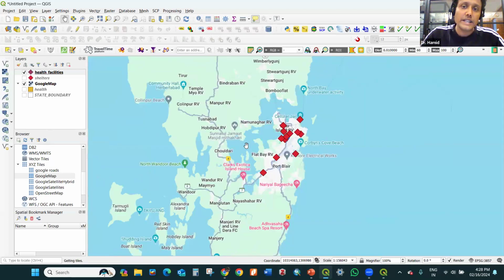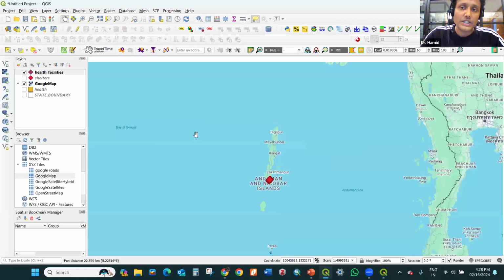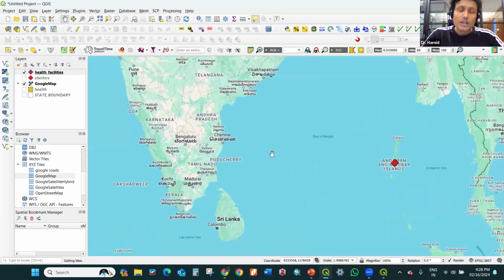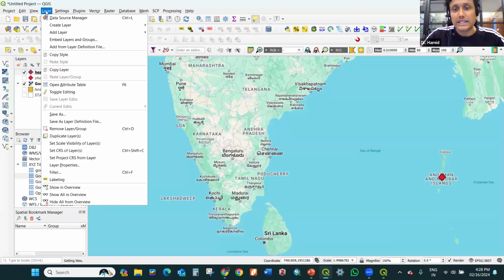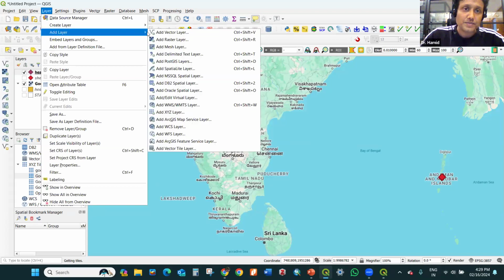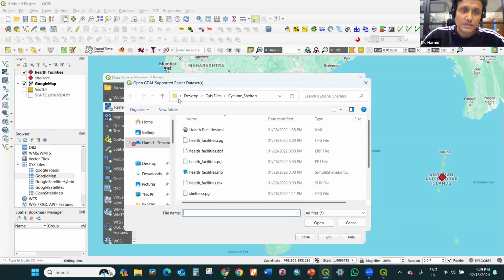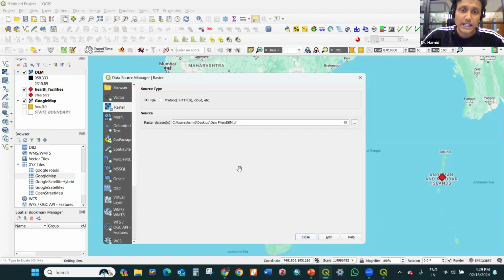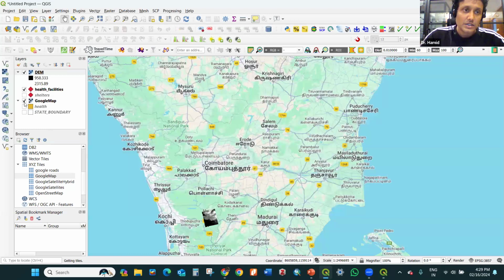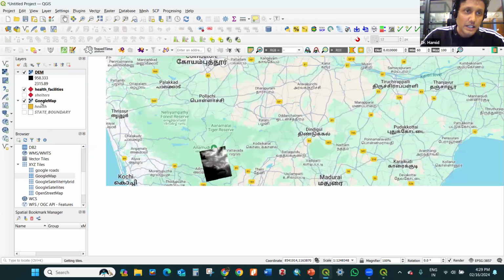Now, coming to another thing, we already discussed the raster data, which will be in pixel formats. I want to bring an example of raster data. One such example is a digital elevation model. In a digital elevation model, it tells you the elevation of a particular area. So we can bring one raster data here, then let's see how we can analyze that. So taking QGIS, here is a digital elevation model for the Kerala region. It basically fits here. Let me just remove this.